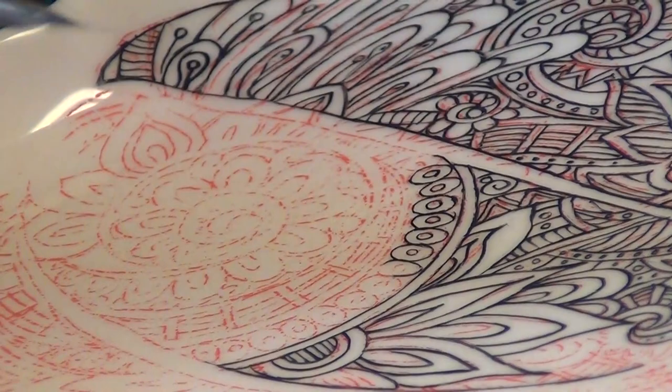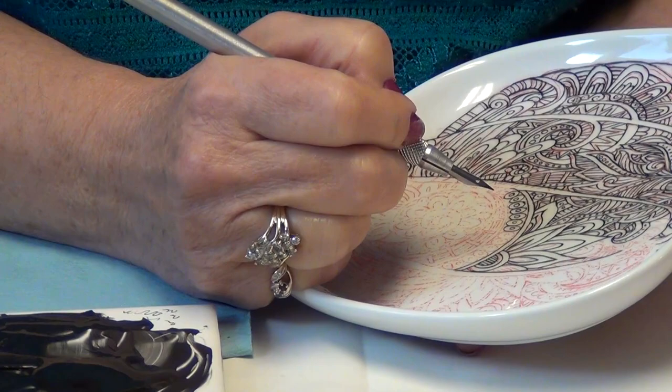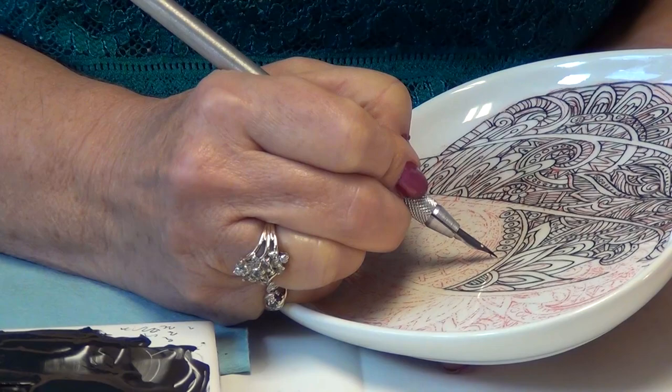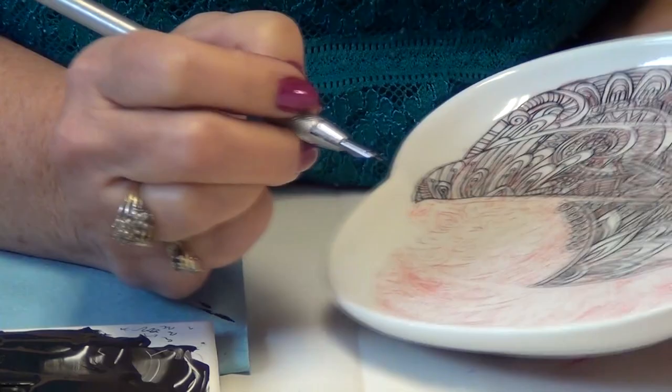Now if I feel my pen is dragging slightly, I will gently wipe it, because there could be a little bit of buildup in there from the transfer paper. But you can see, going slow and holding it at about a 45 degree angle and having the correct load on your point and not too much paint that it's plugging the hole, all these little things will make your pen work so much more enjoyable. You can see I'm pulling those colors, or this color, towards me and trying to keep that at a 45 degree angle.